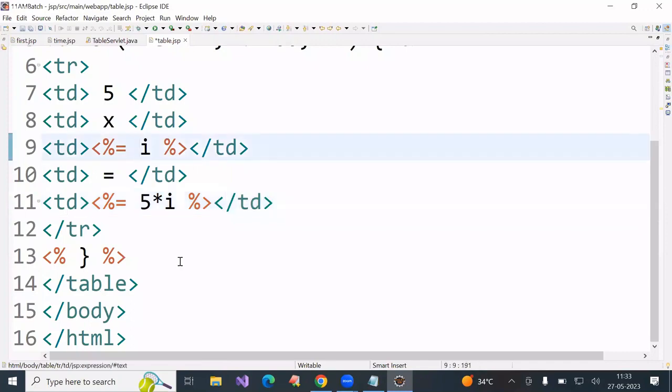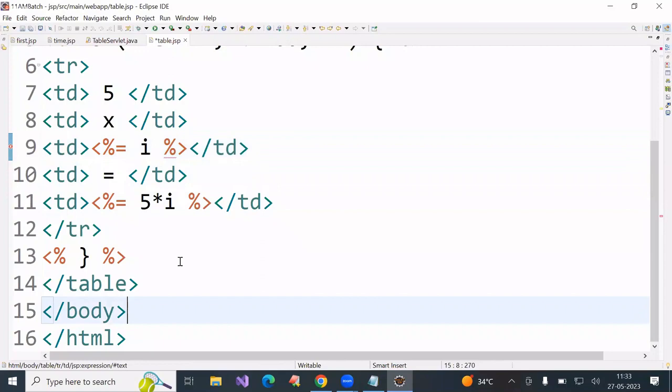Here, can I write like this? out.println I. Can I write like this? Yes or no? Yes. But if you write a scriptlet, you have to write out.println. If you write an expression, no need to write it. So it is better, no?